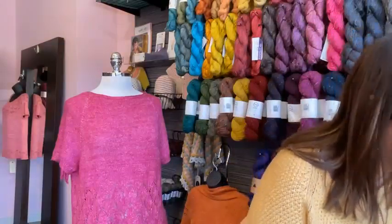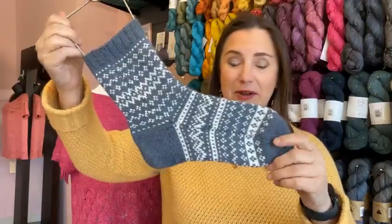So, hey, since Jillian's here, let's talk about her. I've got to find somewhere to set my coffee down that's not going to spill. One second. I'm going to take a sip real quick. See if I can't just squeeze it in right there. Okay. Jill has a new sample. It was also a test knit that she did for Jamie Lomax, a Pacific Knit Company. It's the Doodle Sock!